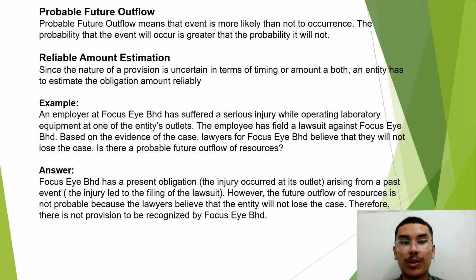For example, an employee at Focus I Berhad has suffered a serious injury while operating laboratory equipment at one of the entity's outlets. The employee has filed a lawsuit against Focus I Berhad. Based on the evidence of the case, the lawyer for Focus I Berhad believes that they will not lose the case. Is there a probable further outflow of resources? The answer is Focus I Berhad has a present obligation. The injury occurred at its outlet, arising from a past event. The injury led to the filing of the lawsuit.